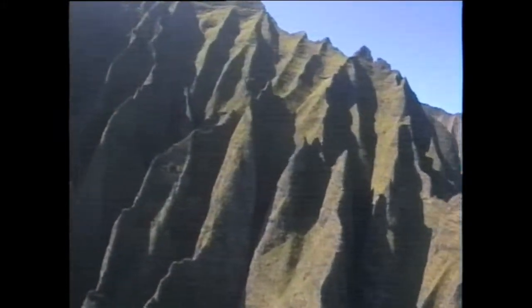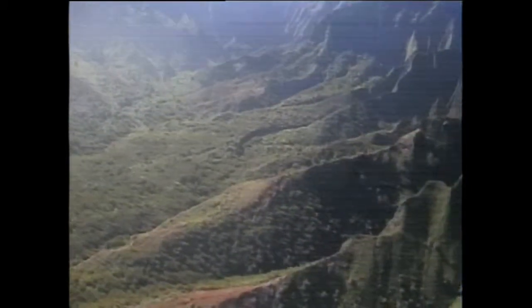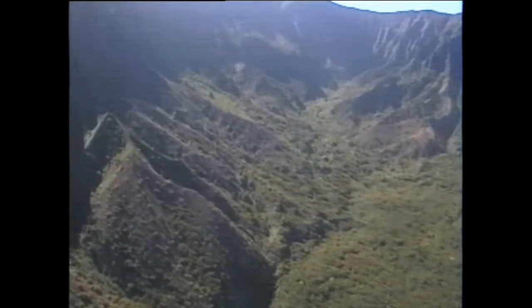And folks, the biggest valley here on the Napali coast is the Valley of Kalalau. Now, folks, if you were to drive up to the Waimea Canyon Lookout and go beyond that to the top of Koke'e State Park, the last lookout is located back here. It's called Pu'uoke'ili Lookout. Elevation is roughly around 4,200 feet. But they say that a couple hundred years ago the Valley of Kalalau was occupied by almost 5,000 native Hawaiians.